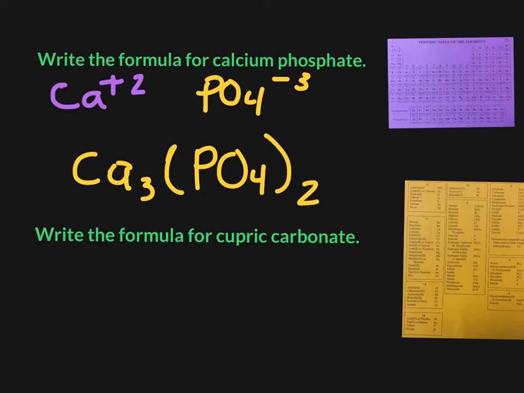The reason for this is because we can't change this number four. If we don't have a four on the oxygen, then we no longer have phosphate. The name of the polyatomic ion will change on us. So in order to keep the name of the polyatomic ion true, we have to put it in parentheses with a two on the outside.